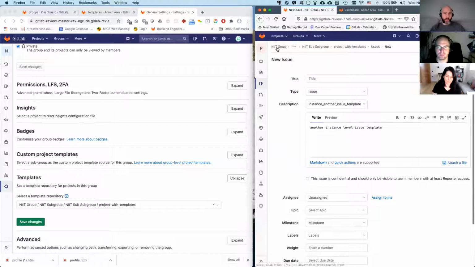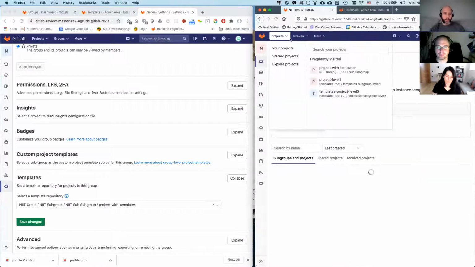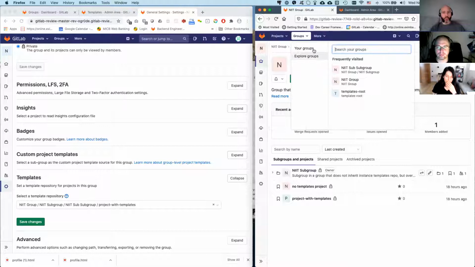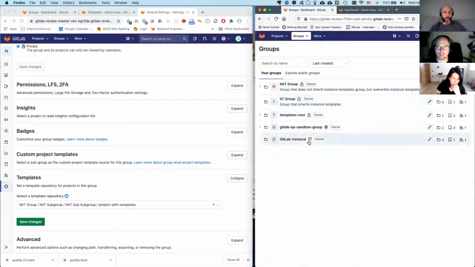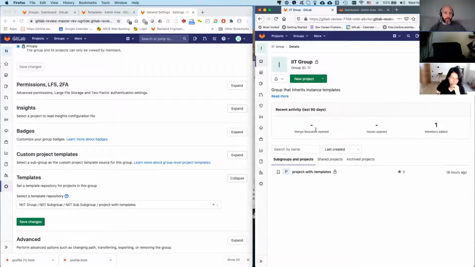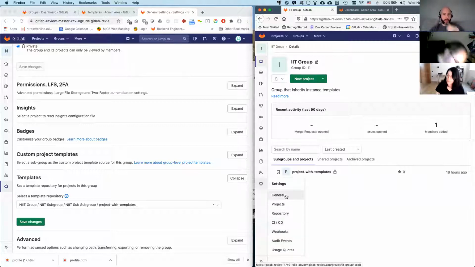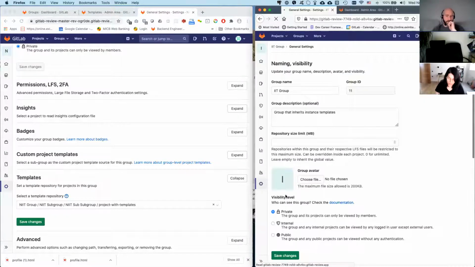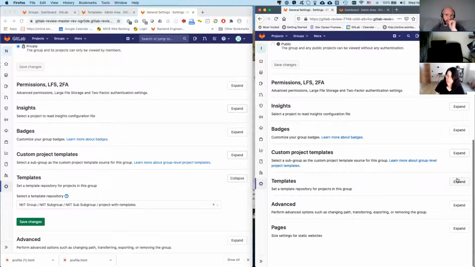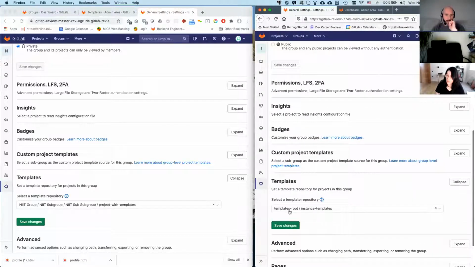So I have another example. Let me just do that real fast. Where I don't inherit this stuff, where it doesn't override stuff. So here I have this subgroup, and if I go to general templates, yeah, this just inherits the instance template.